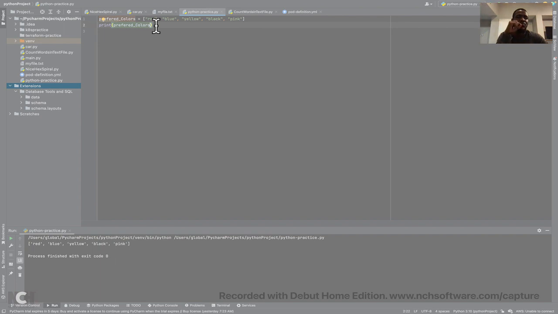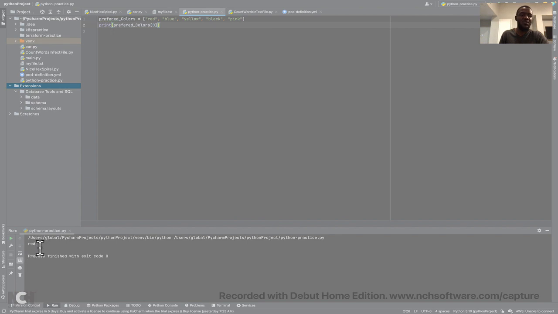So if I just want to print a red color and the position of red is 0, I can use the index 0 to ask Python to print it for me. So I can come here and say print preferred color, and I give that color an index, for example, 0, because I told you that with Python, when you go front to back, the index starts with 0, but back to front, the index starts with -1. So if I print this, Python prints the red color, you see right here.